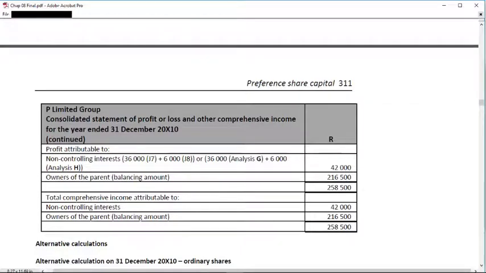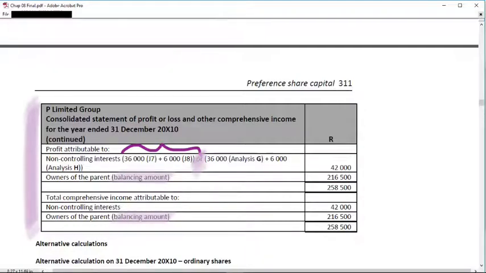Right, but the important part of the consolidated statement is this section at the bottom where we now attribute that profit of the group to the equity participants. Now you'll follow the same approach. You calculate your non-controlling interest amount and you balance back to what is attributable to the owners of the parent. What's important to note, and the effect of chapter 8 on this section of this statement, is merely that you have to realize you now have two amounts that you have to add together. Please note that this is an or in between.